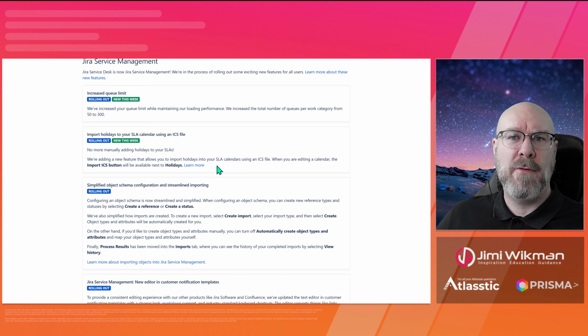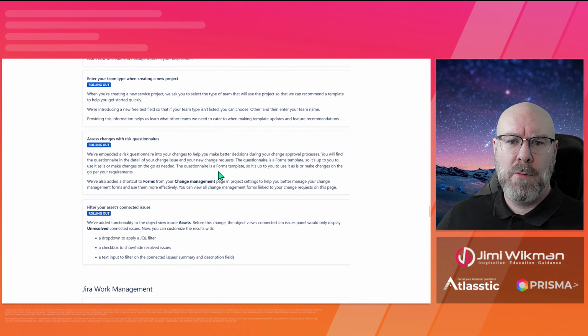For example, if you have outsourced support, then their holidays can now be imported as well. Also a very good change. I haven't created a video for this. If you want me to do that, let me know. Otherwise you can just read the guide here, and when we create the Jira Service Management playbook over at Atlassian, you will of course have both the written and the videos for it. We're moving on.